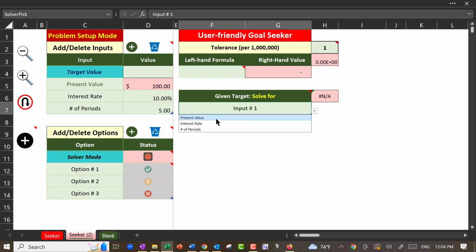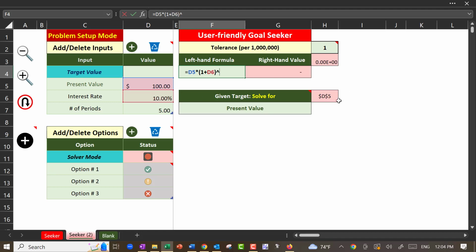Now I'm going to enter my equation. You know how to do it. Take the present value times 1 plus the interest rate raised to the power number of periods. This one is simple, and I'm not going to worry about order of operations. But as we do complicated stuff, we'll talk about those. As it is in the red light mode, if I give you present value, interest rate, and number of periods, it calculates how much of that's going to be that many periods from now, okay?